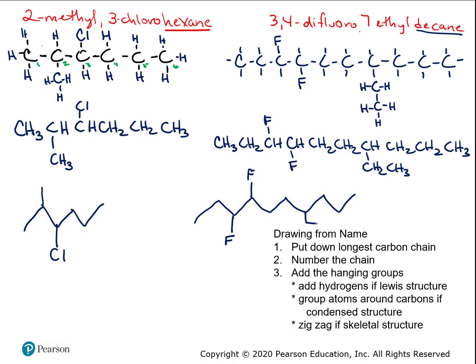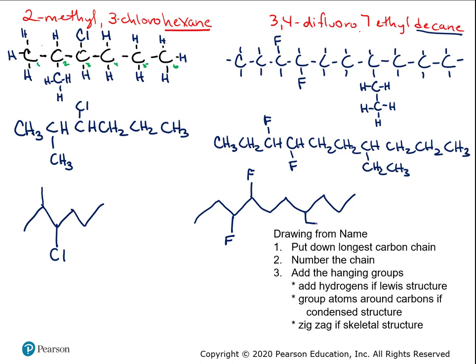Okay? When I ask you to do this, you'll have the option. You can draw them as a skeletal structure, a Lewis structure, or a condensed. Doesn't matter to me. So you'll have room to do any of those. Whichever one you're the most comfortable with, but just practice them. When you have to do this in Mastering, oh, it's a pain in the neck.